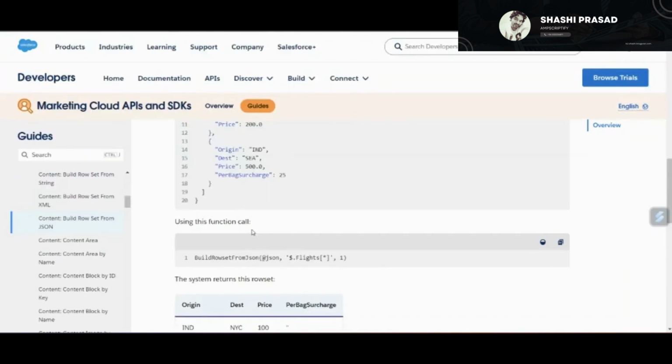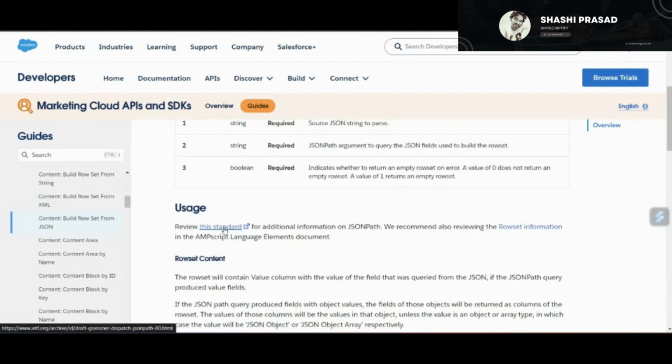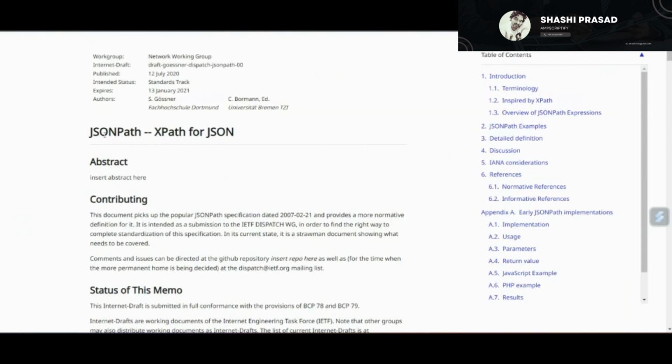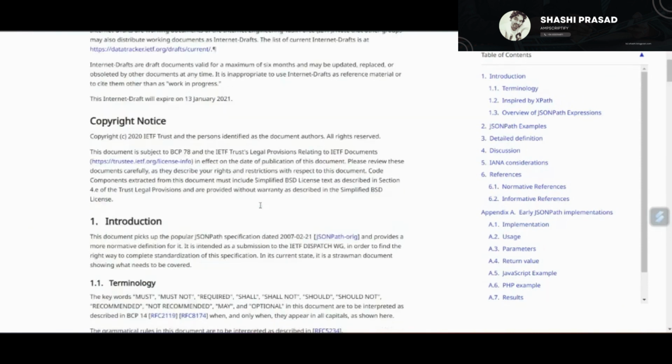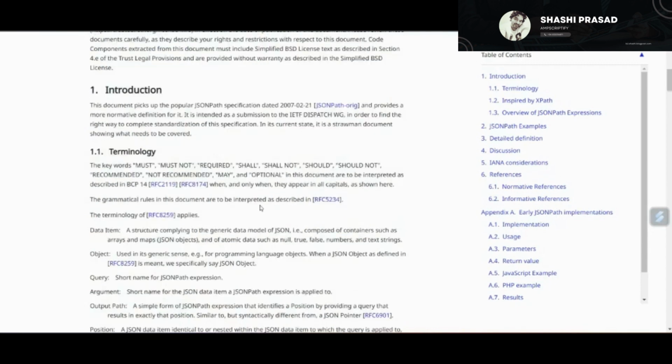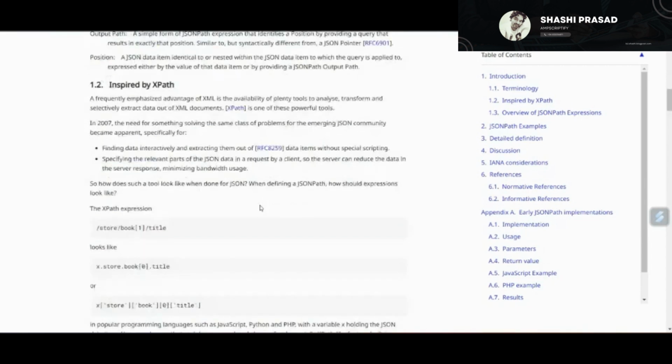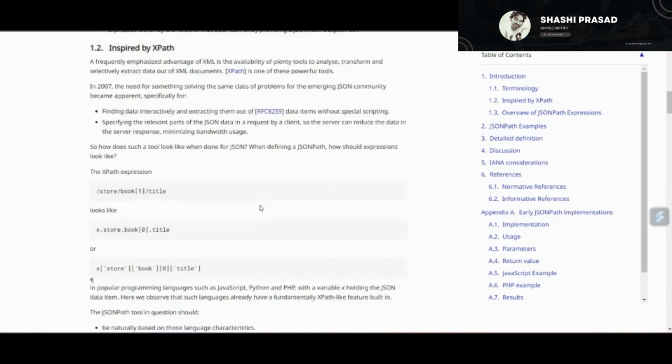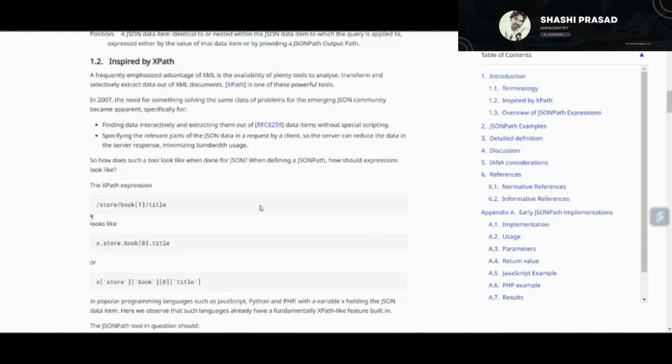And now we can go to this standard review, okay? If you click here, then this is the JSON path, and they are discussing this in the documentation, okay? You can go through this documentation, it's quite interesting. Yeah, and they explain how they got inspired to build this one, okay?